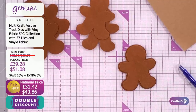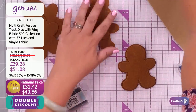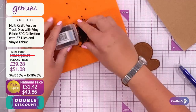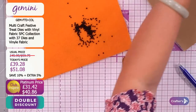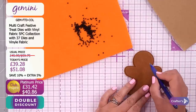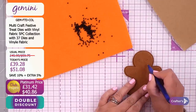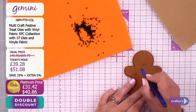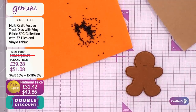And we're also going to use some little beads for his eyes. So I've got some beads here. Put them down here on some... Oh, that was too many. Just a few. Never mind. Always good to have a few options. Right, so when I'm working out where I want to put his face, I just use my heat erasable pen. I'm going to do his little eyes over here, a smiley face like this, and then his little cheeks over there, just so I know where everything's going to be.